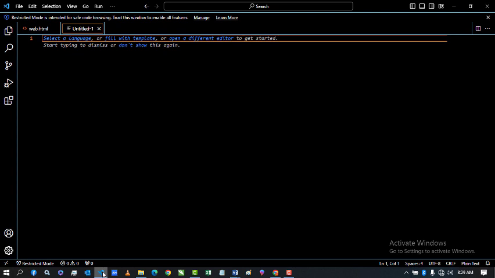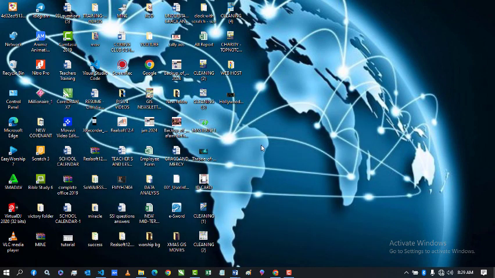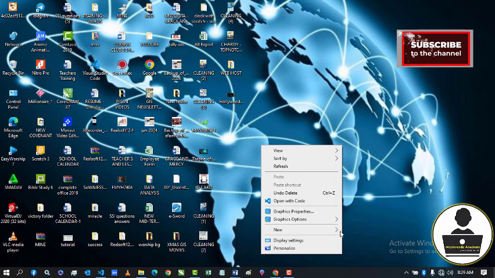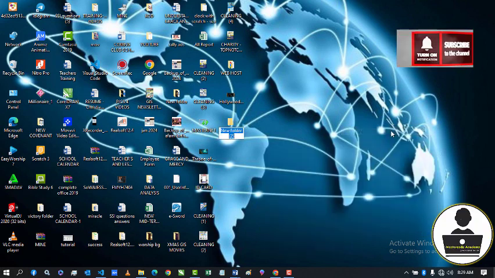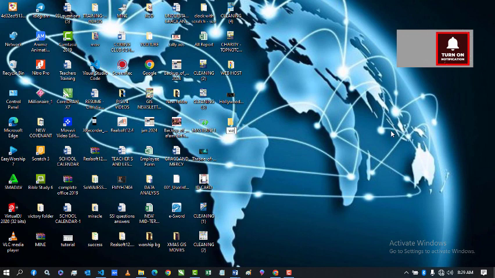Before we start with the basic structure of HTML, there are certain things you need to understand: all your applications, everything you're going to be working on, should be in one folder. So to start with, I will come to my desktop and create my folder. Let me call this folder web tutorial.